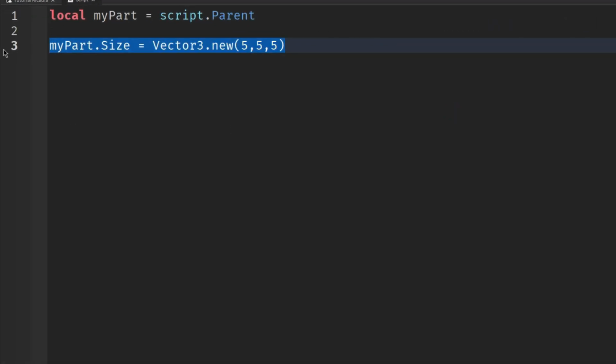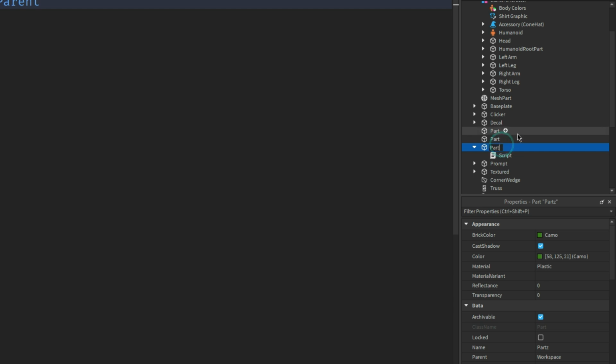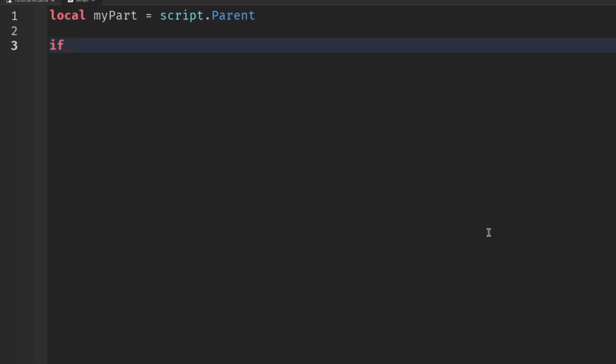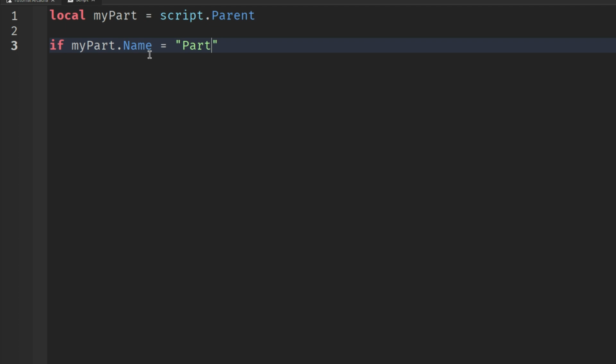Start off with changing the size. So if is the most simple one, because it's just detecting if something you want. Let's just delete this. So back in our parts, which is where this script is, how about we change it to part instead? So let's say if myPart, which is the variable or what we're referencing, and we're gonna say the property, which is the name, is equal to "part", then. Now, you'll notice this has an error here because you have to have two equals. That's one rule. And then we say then, and then we hit enter, and then it's going to make an end here. And like functions, this describes that this is the end.